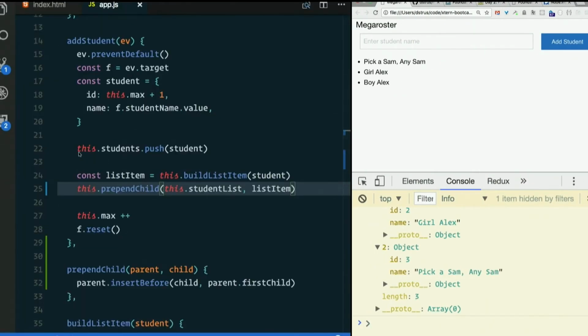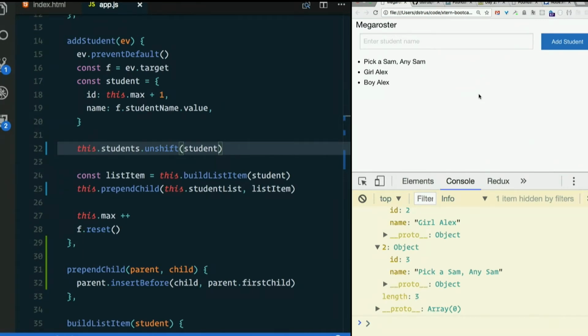So push adds something to the end of an array. Does anybody know how to add something to the beginning of an array? Yeah. Do you? Okay. Feel free. It's your face. Do what you like. I did this stuff for an embarrassingly long time before I remembered this without looking it up. Yeah. Unshift. You can indeed. Unshift.